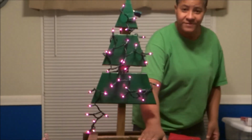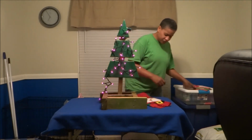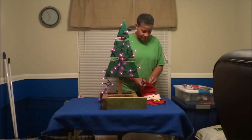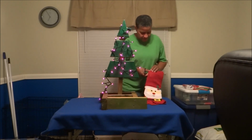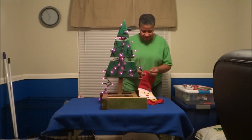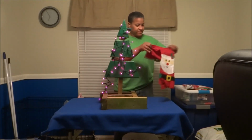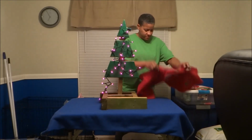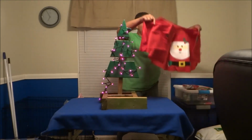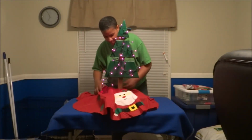So the next thing is to cover up this ugly, ugly base. I went, of course, to the Dollar Tree, and I found these little tree skirts that were only $1, and they were pretty cute, so I said, why not? This doesn't have to be expensive. Just get your creative juices flowing. And there's tons of ideas on Pinterest that could help you along with cheap ideas and Christmas decorations or any holiday decoration that you're looking for. Alright, here we go. There we go.